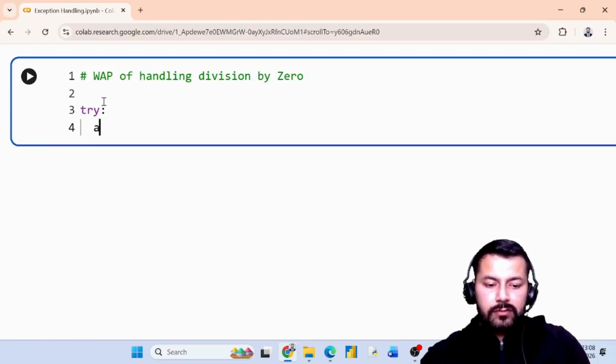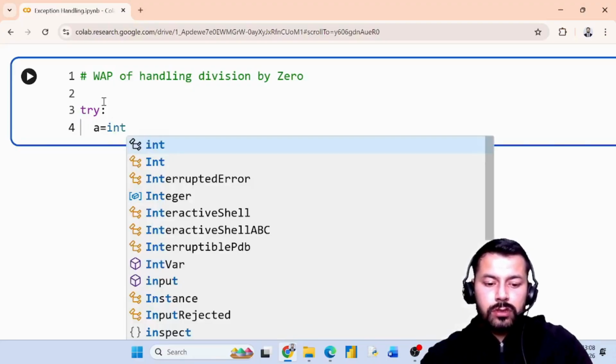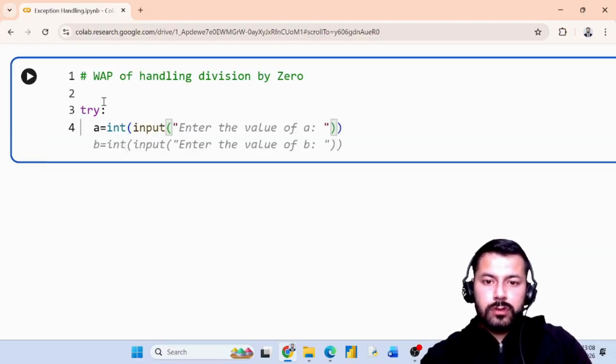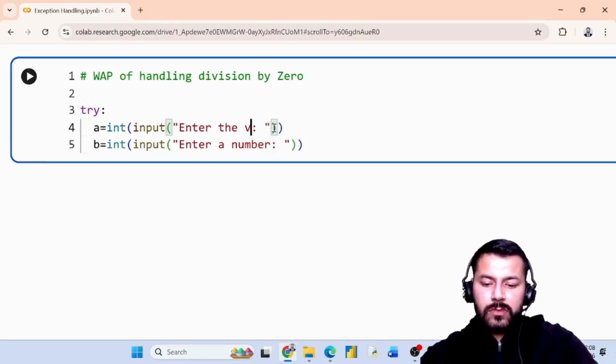So for try we will write: take the value, int input, enter the value of a, and enter the value, or you can just write enter a number, which is also enough.